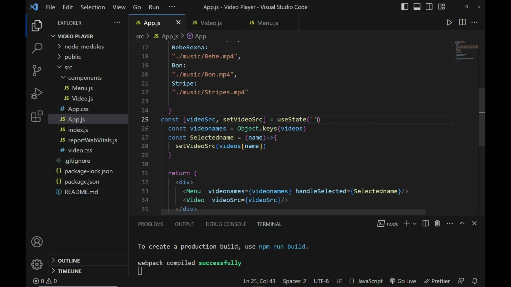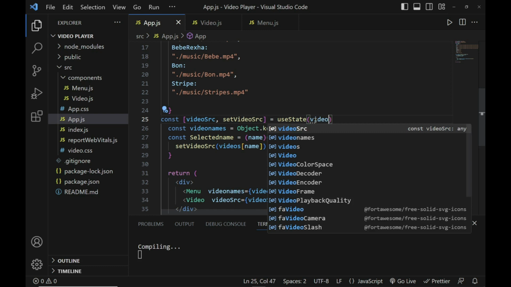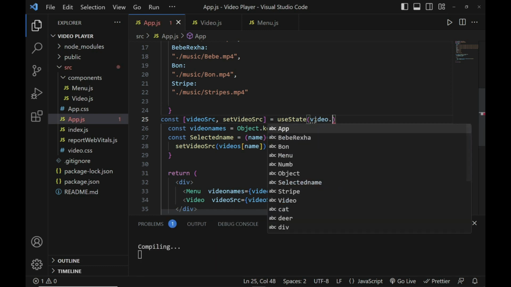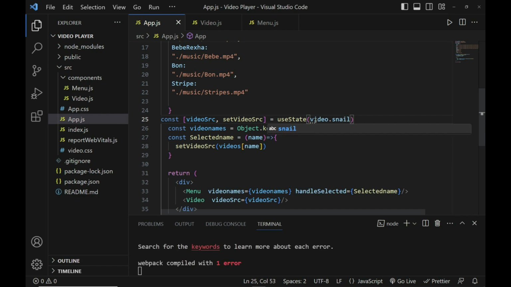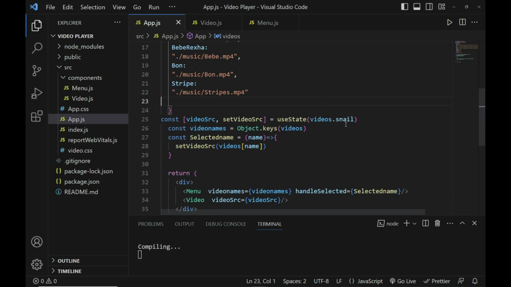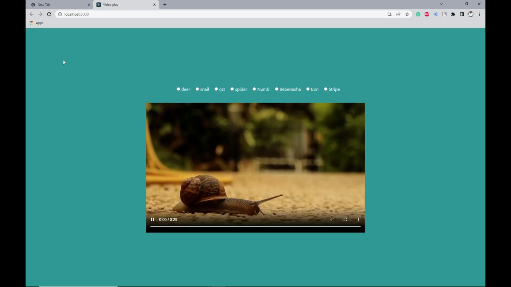If you want to put a default video, you just need to come to the state and change it to the video you want. I can say snail, like so. Oh, it's videos, not video, but videos dot snail. So let's refresh.